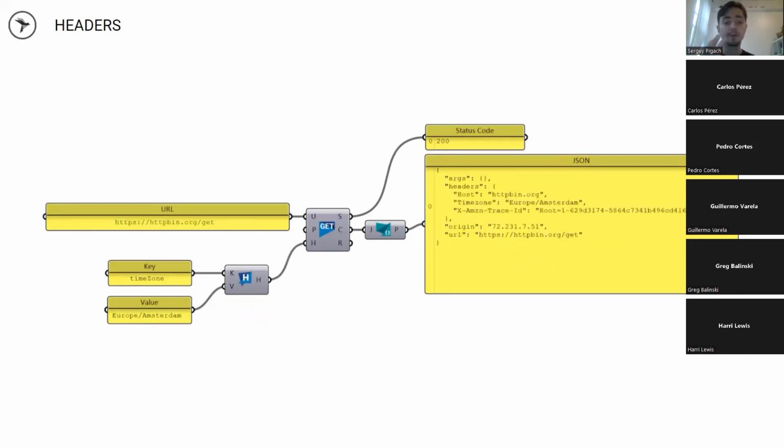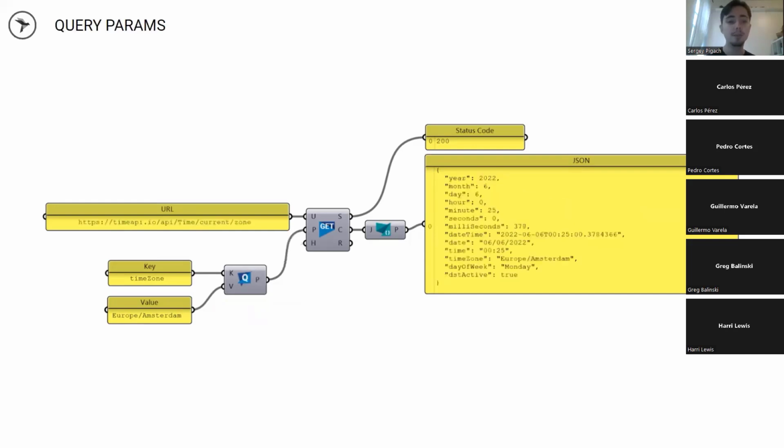We can also provide the exact same information inside of a header. Now, the previous API endpoint that we were looking at does not look for the information in the header. So if you were to pass time zone and the value in the header of the request, the API would return some sort of a bad request or error message saying that, hey, I didn't find that time zone key that I was looking for.